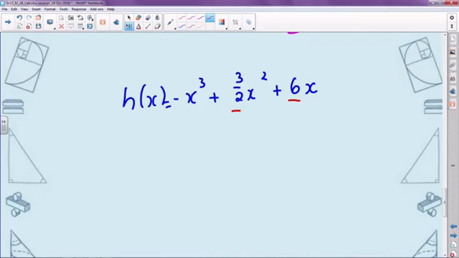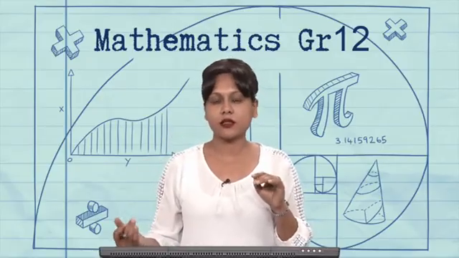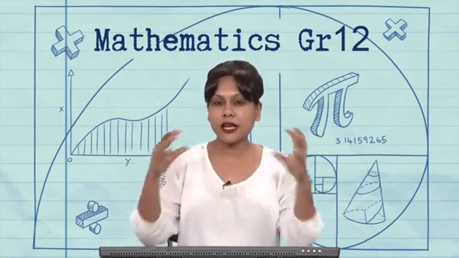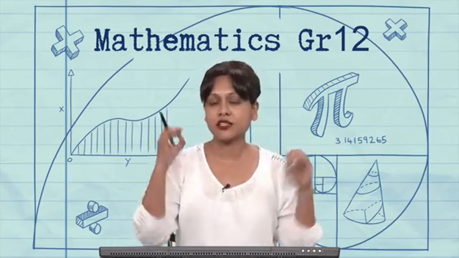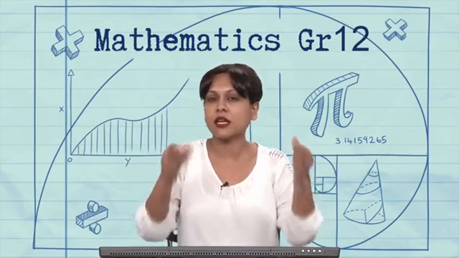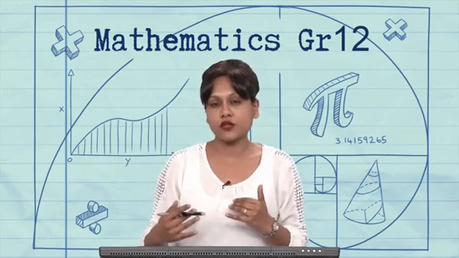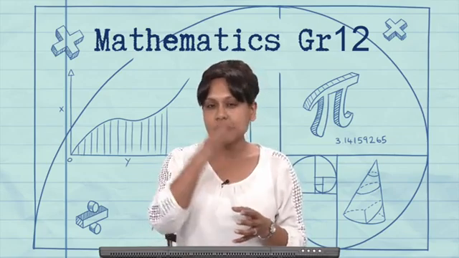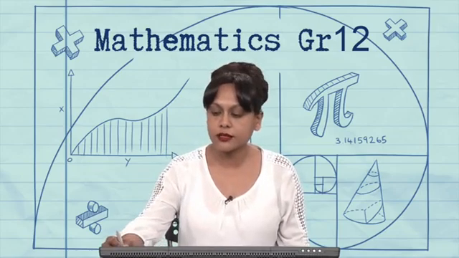All right. Please remember that if you were unable to get those values for a and b, so say you made a mistake somewhere in that simultaneous equation, assume those values for the rest of the questions. So you just take those values that they gave you, because they said show a is 3 over 2, show that b is 6. So you know those are definitely the values for a and b. Just take them, put them in, and carry on with the remainder of question 4, all right? So just assume the values, carry on, and then later on you can go back when you have time and check if you did mess up your simultaneous equations and didn't get those values.